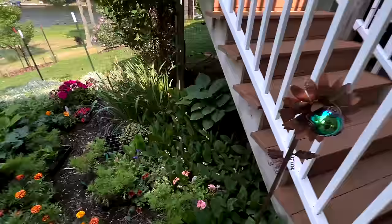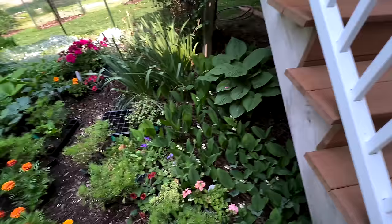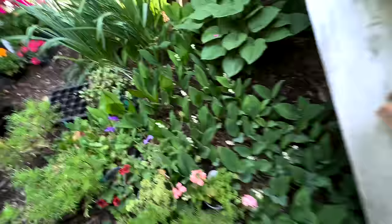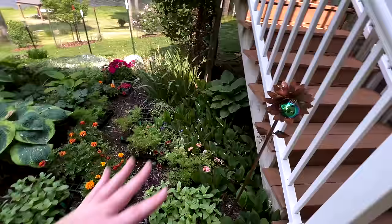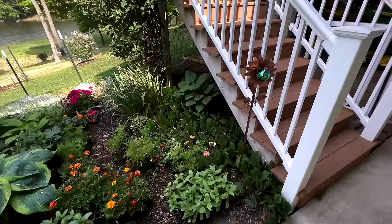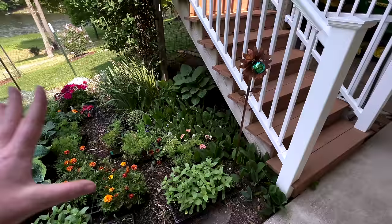I also want to briefly point out that the lily of the valley is blooming. I know this is a very invasive plant in a lot of areas, but the little flowers are just so sweet — my mom actually had lily of the valley in her bridal bouquet. If we look at them closely they're actually just fading, but they've got these beautiful little bells that are so charming. My dad and I were talking about coming in after I get everything cleared out later this year with something quite deep — not quite bamboo guard — to create a space for them to be penned in so they don't take over this area. We started with maybe a dozen plants right under this step. It's been 13 years and this is as far as they've come, so we do want to prevent a takeover.